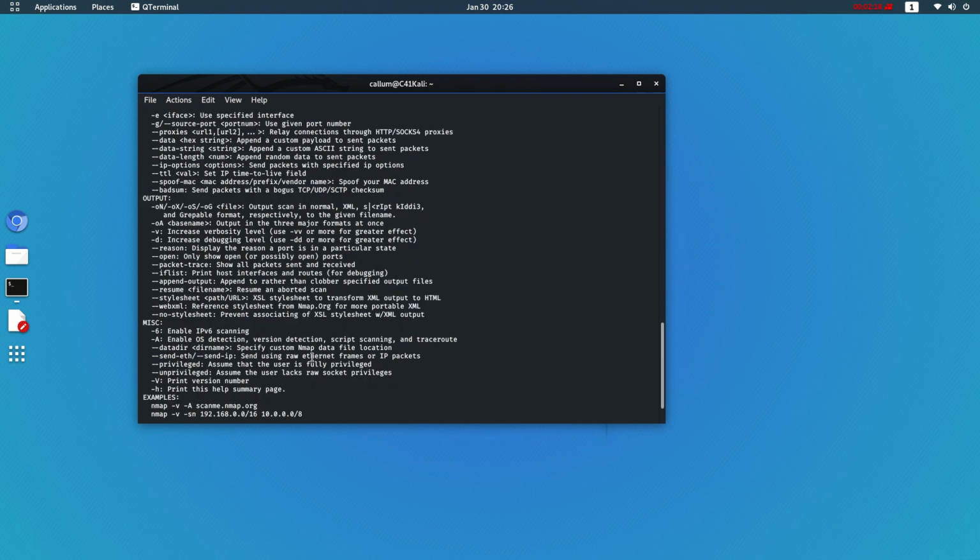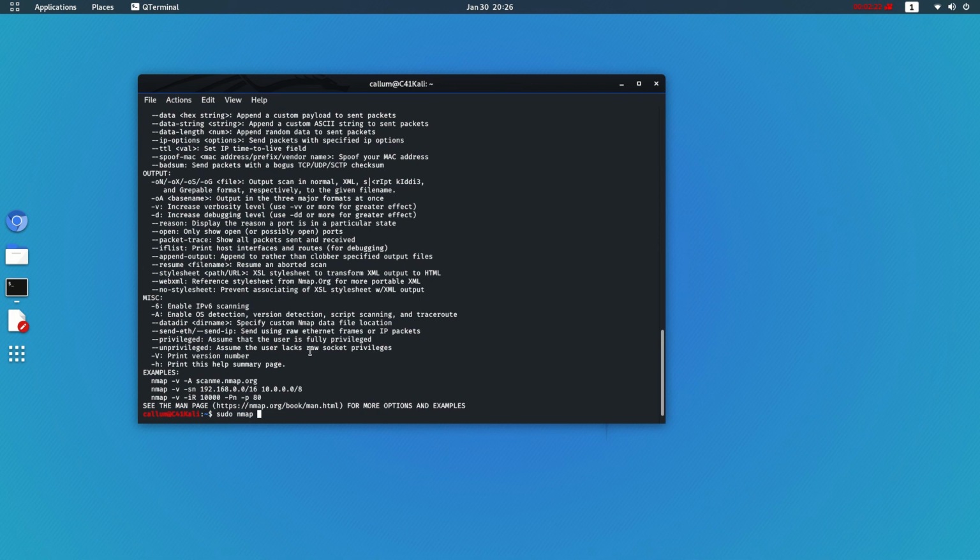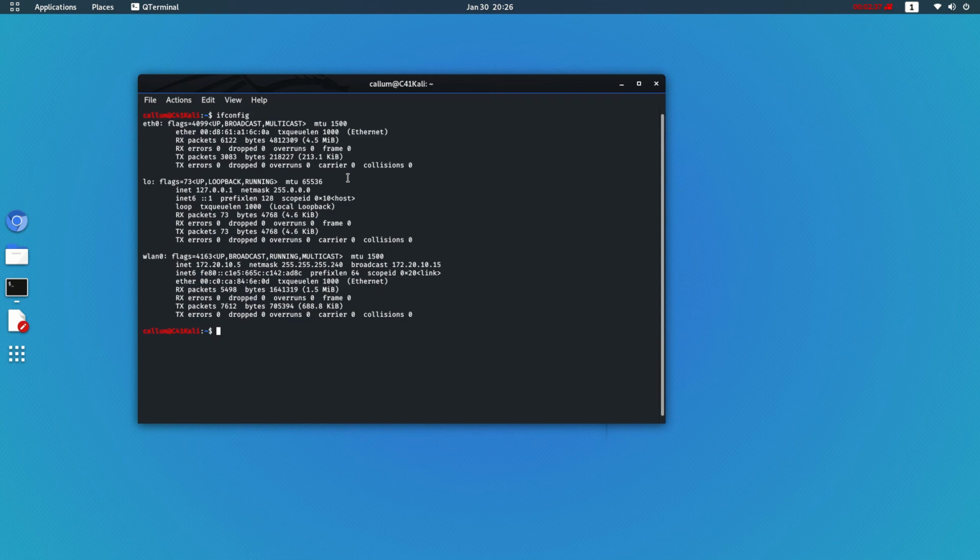So what I'm going to do here is just go sudo nmap -sS, which is basically a bog standard scan, and I think my IP address is 172. Let's check. So if I go ifconfig, I'll basically get my Ethernet, loopback, and WLAN 0. So in the top, eth0, that's basically my Ethernet, that's the back of my computer. Loopback 127.0.0.1, you may have heard of the phrase, there's no place like 127.0.0.1, it's just home or yourself. So that phrase, there's no place like home, right? You also have WLAN. Wireless LAN is basically my little Ethernet adapter. It's just Wi-Fi, essentially, that's all it is. Connected to my network.